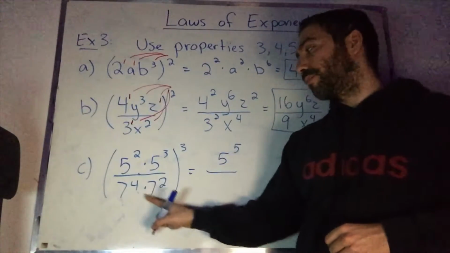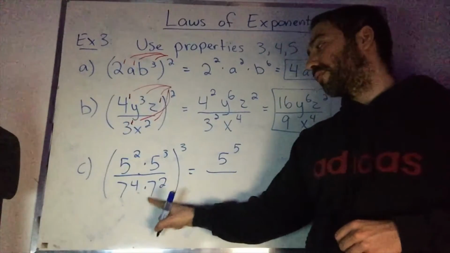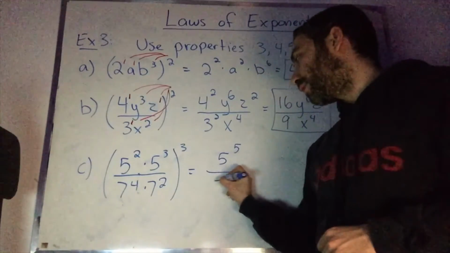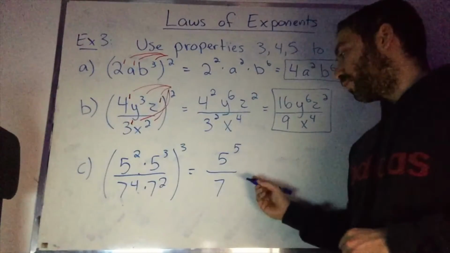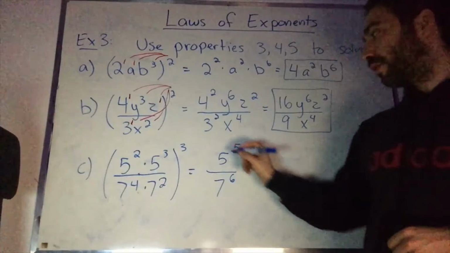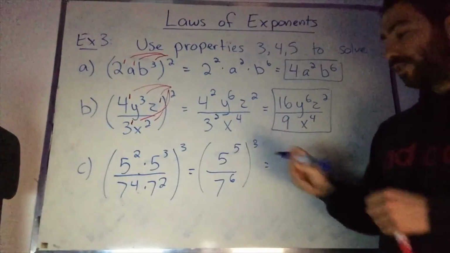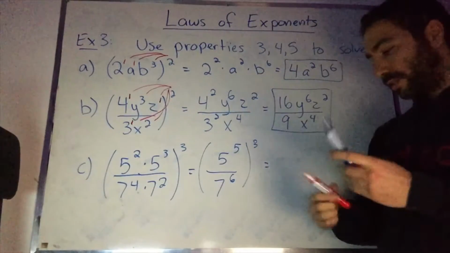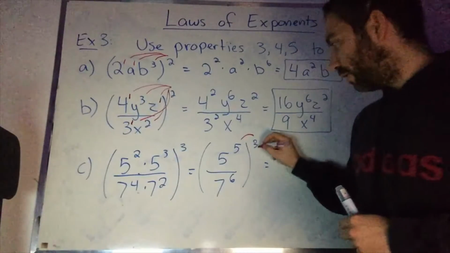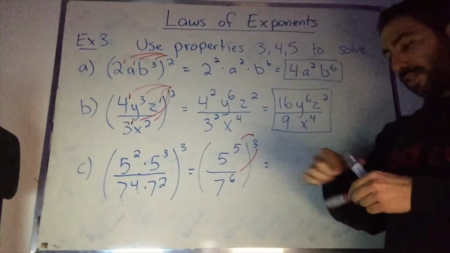Divided by, let's do the 7s at the same time. So you're multiplying the same base. 7 to the exponent 4 times 7 to the exponent 2. The base is the same, it's a 7. And then you add the exponents because they're multiplying, and you get 6. All this to the exponent 3. And now at this stage, I'm going to distribute the 3 to the exponents. This over here, and the 3 over here to the 6.